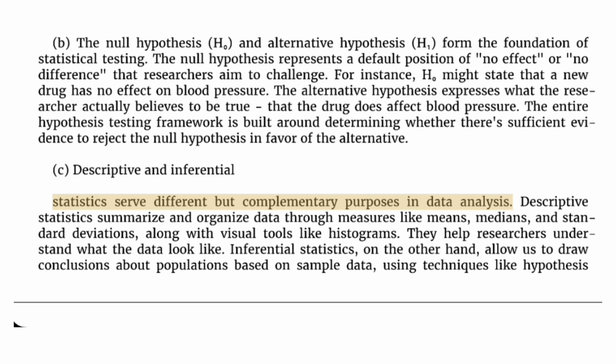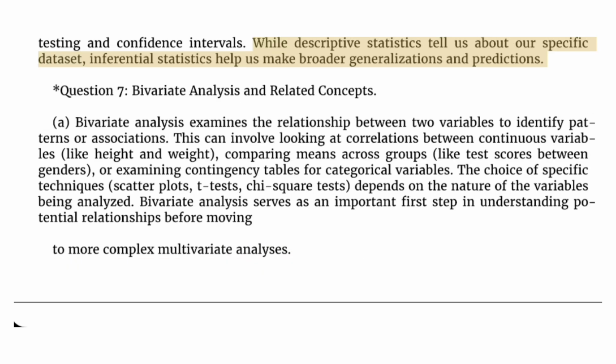C. Descriptive and inferential statistics serve different but complementary purposes in data analysis. Descriptive statistics summarize and organize data through measures like means, medians, and standard deviations, along with visual tools like histograms. They help researchers understand what the data look like. Inferential statistics, on the other hand, allow us to draw conclusions about populations based on sample data, using techniques like hypothesis testing and confidence intervals. While descriptive statistics tell us about our specific dataset, inferential statistics help us make broader generalizations and predictions.